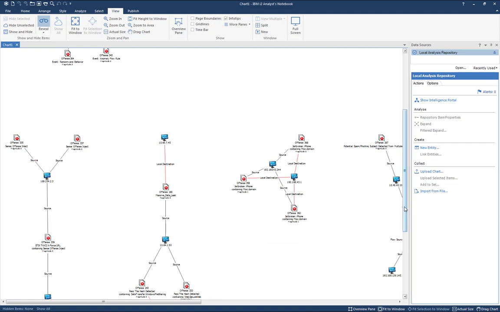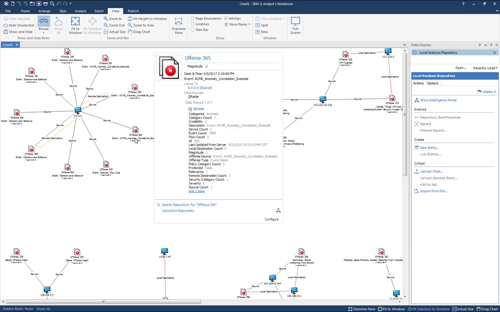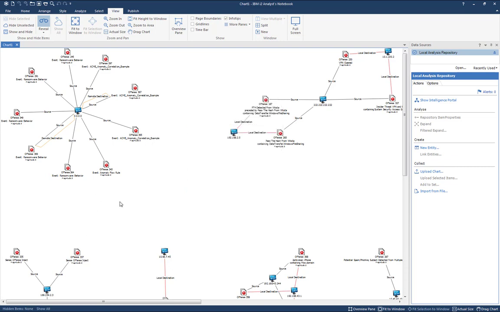Now, this is, any good i2 guy will tell you, a very single use case and a tiny percentage of what the product does. My big spiral up here in the upper left-hand corner says I have an awful lot of offenses coming from places with no IP information. Maybe this is of interest to you, but maybe it isn't. But if you want to investigate this, if there's a question of how many are coming from places where there is no IP information, I've got the data in front of me.